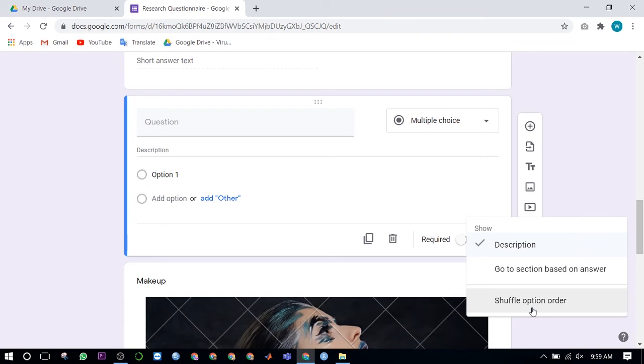For example, option number 1 is your correct answer. If the question options are shuffling, then there might be a lower chance of cheating. So this is a basic tip. And then there's the go to section based on answer. I'm moving to that in the next video to show you in detail.